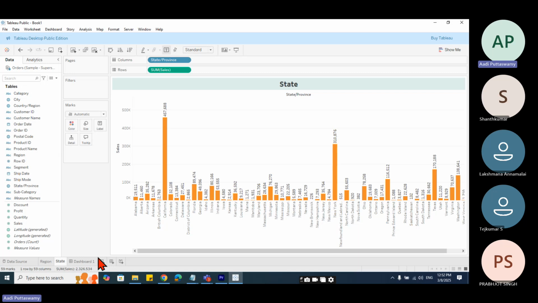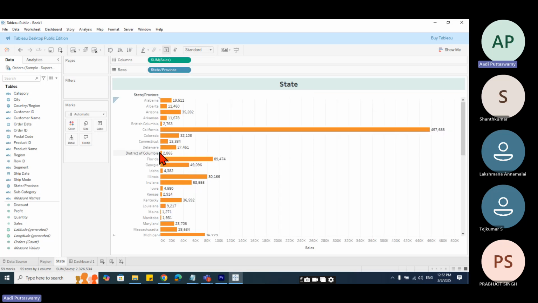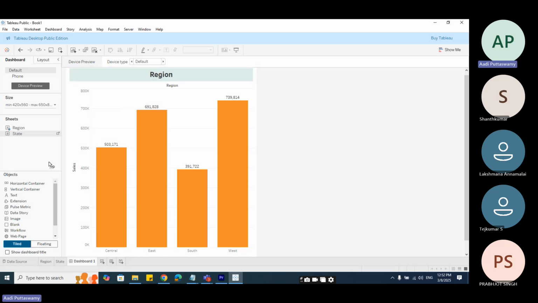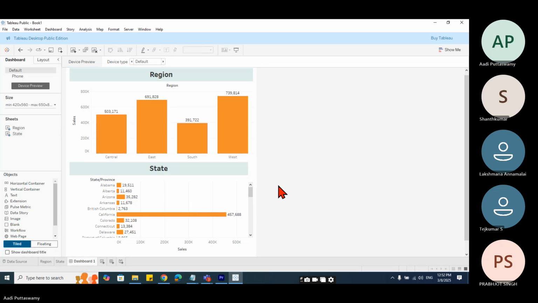So many columns are there. Let it be. Now what I'll do, I'll go to the state. Let me change this. Okay, let's make it something like this. Now I'll go here and I have the state. You just observe, I'll drag it. Can you see that it's getting something like this? Can you see that some space is getting created? Let me go here. See. Now I have two reports. One is region, one is state. Let me scroll down.